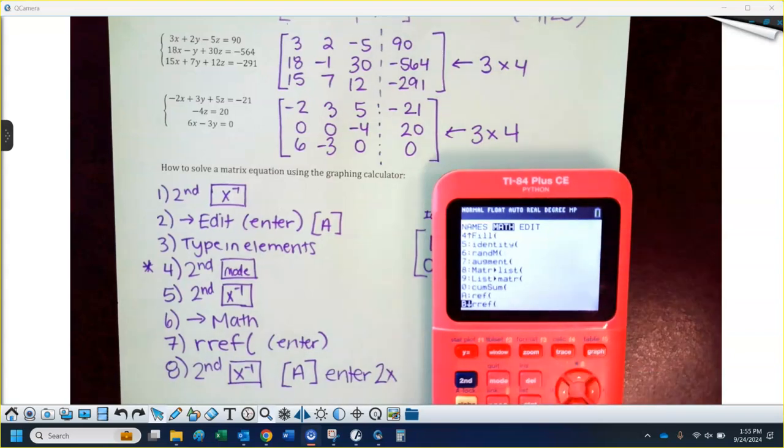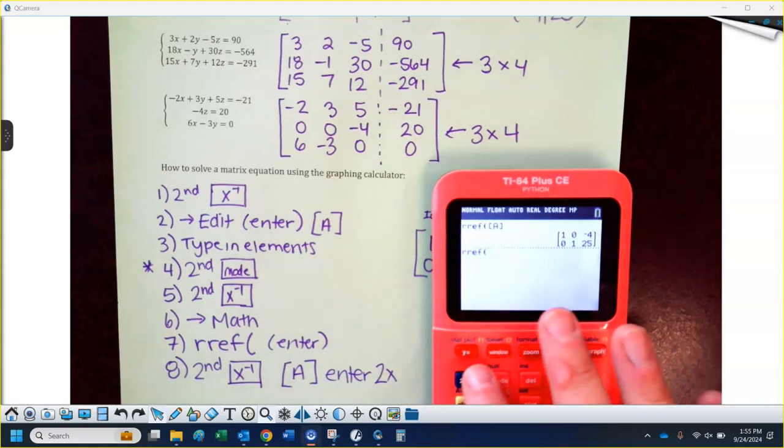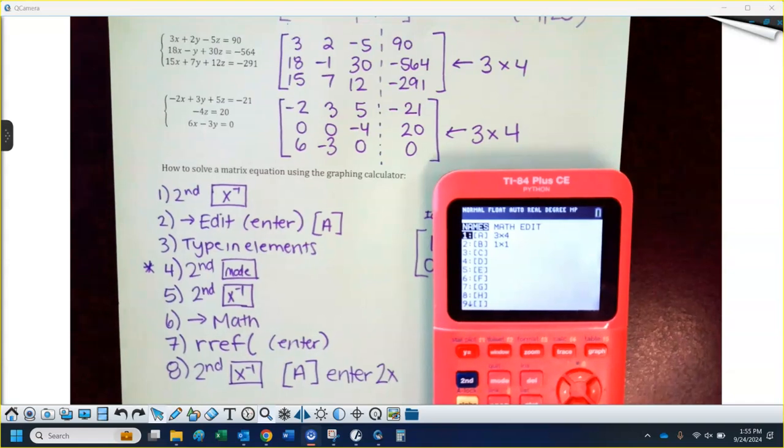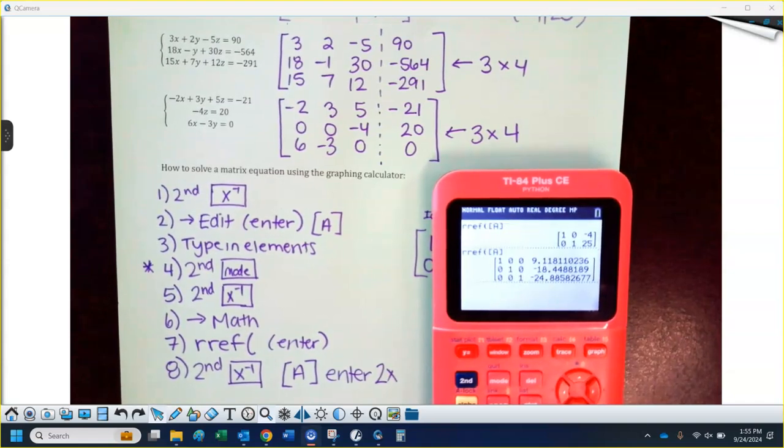So it's kind of far down the list. It's at letter B on mine. It might be a little higher if you have an 83. You just arrow down to that, hit enter. Should take you back to the main screen. You got to get back into that matrix menu. So second, x to the -1. And you just want to select the matrix. I used matrix A again. You could change it up and use a different one, but just from that screen, should just hit enter twice.